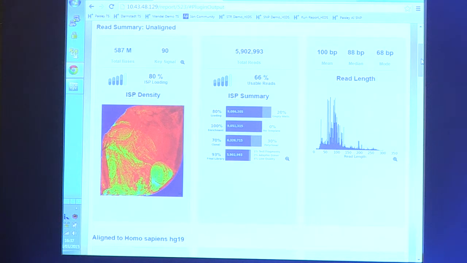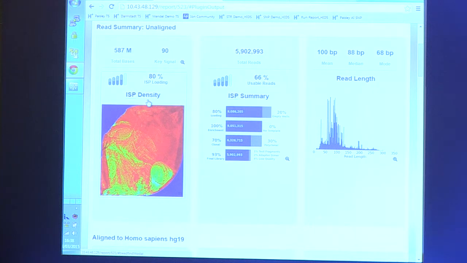So before you get into your application-specific analysis and thinking about your STRs or your mitochondrial DNA or whatever the case may be, the run report is designed to first of all simply give you an overview of the run in question. You can evaluate the quality of it, see if you've simply sequenced some DNA. The first few metrics that we see on the screen there, the most prominent one is on the left-hand side. This map, we call it the heat map, and you'll see that it's measuring what it refers to as ISP density. So this is your loading. This is how well you have loaded that chip.